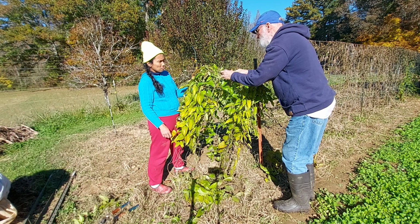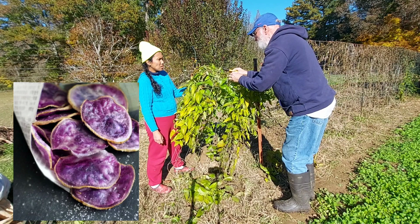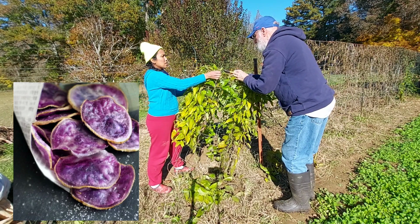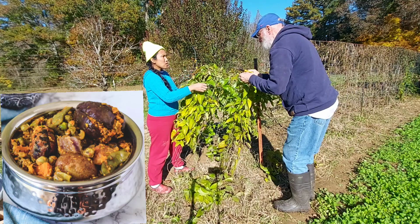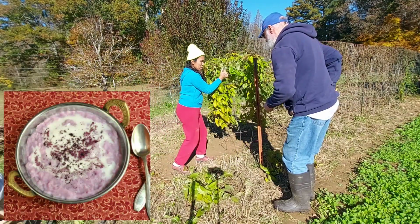In Maharashtra, India, the stir-fried chips are eaten during religious fasting. Purple yam is an essential ingredient in undhiyu, an Indian dish. Purple yam is also a popular dessert in Jaffna, Sri Lanka.